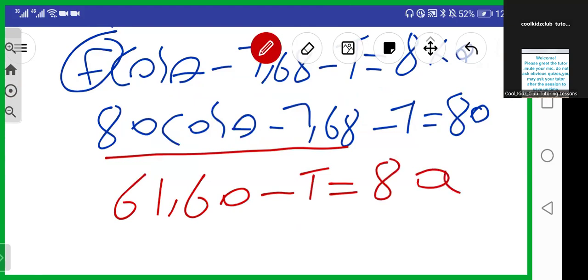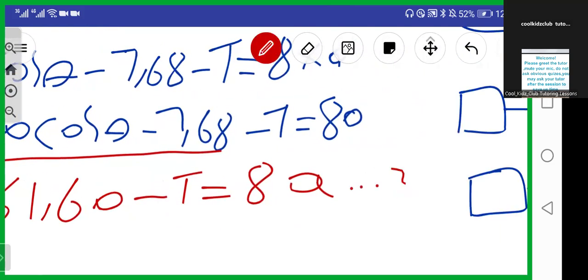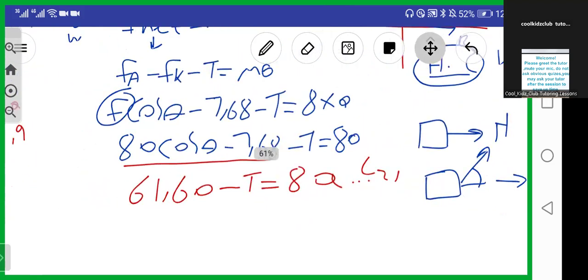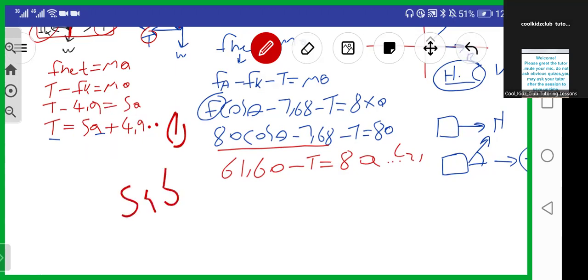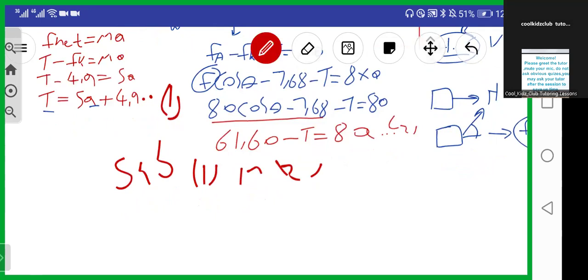So what we are going to do now is this. Remember that this is now your equation number 2, right? This is your equation number 2. And we had 2 equations now. We had the first equation. This was equation number 1. Forgot to name it. Equation number 1. So now that we know what T is, let us simply substitute equation 1 in equation number 2. That's how I recommend you do it. Then as a result, if you check very carefully, I am now here.